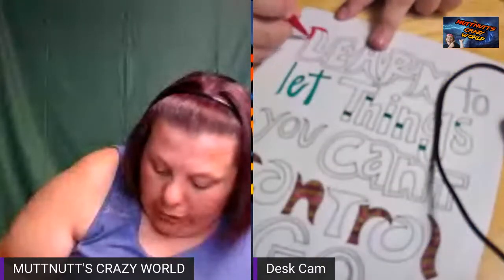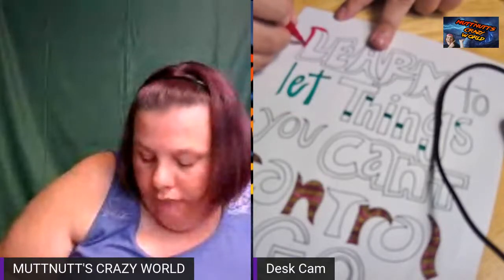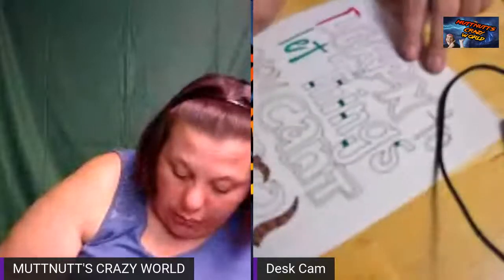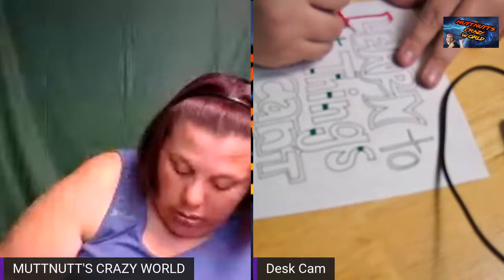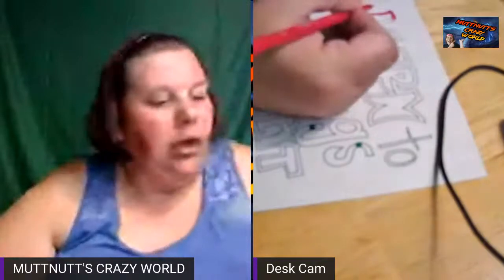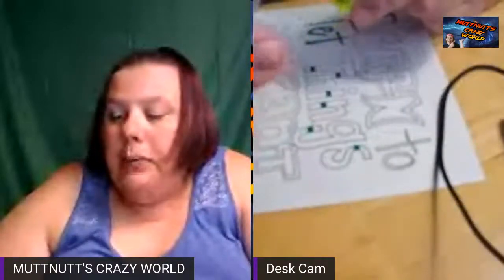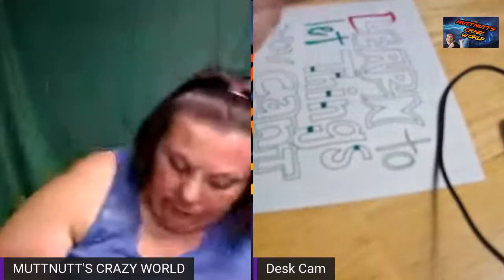I have other brush tip markers, but they're more pastel colors. I had gotten them to test out for free. They work nice, but I think these work a lot better than the ones that I got for free. You have more control with these. The tip is okay. You have more control with this brush tip than you do this one, because these brush tips actually bend if you're not careful when you're coloring with them.